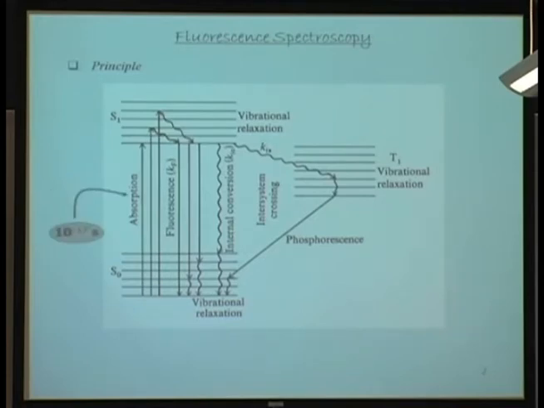For the most part, absorption is an extremely fast process. It typically occurs within 10 raised to minus 15 seconds, femtoseconds, to 10 raised to minus 17 seconds. It's an extremely fast phenomenon wherein the molecule is essentially steady. You shoot light and it basically absorbs, and the molecule has no time to move around for the most part. So you don't really see any motion in approximately 10 raised to minus 15 to 10 raised to minus 17 seconds.